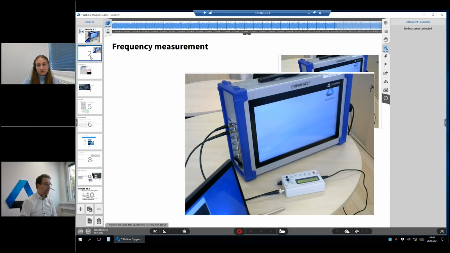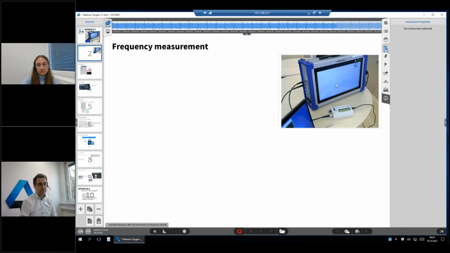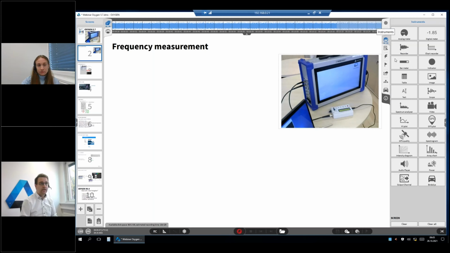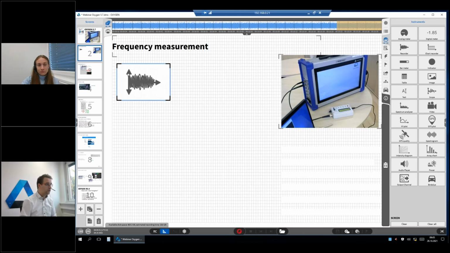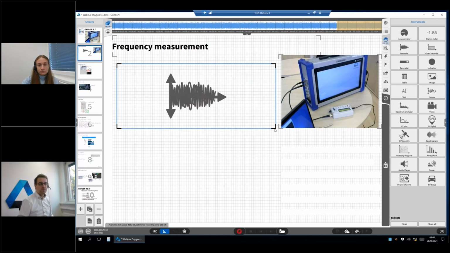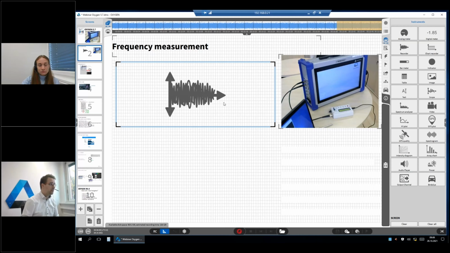I'm going to switch over, so you will be able to see on the camera what I'm going to do. In Oxygen, I'm going to drop in a recorder. Just drag and drop, because our software is intuitive to use and prepared also for touchscreens. My measurement system here is locked, because I'm connected with my typical business notebook via remote control to control it, and because GoToMeeting and everything is installed on my business computer.